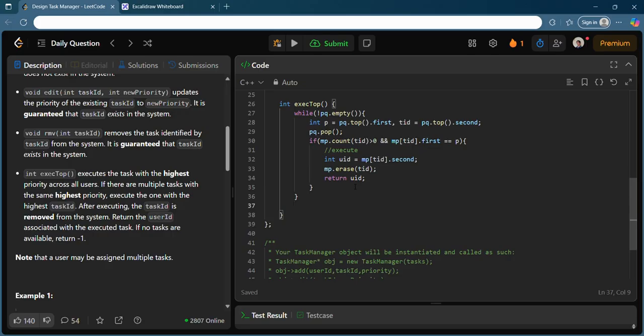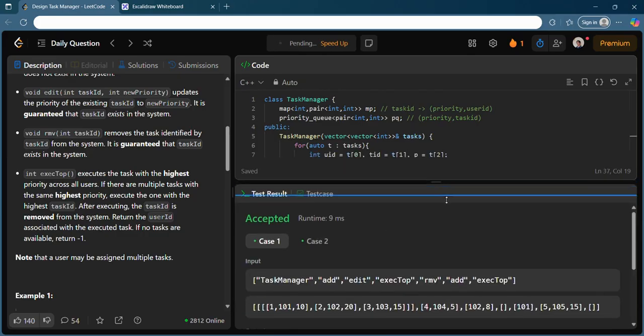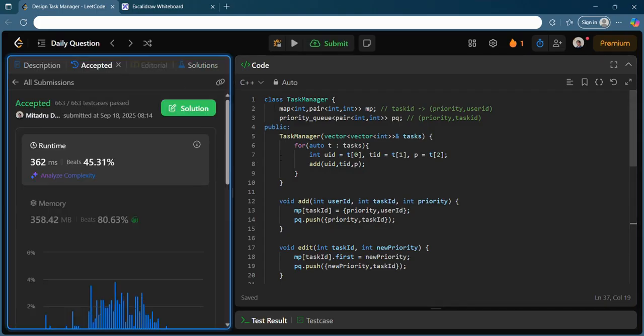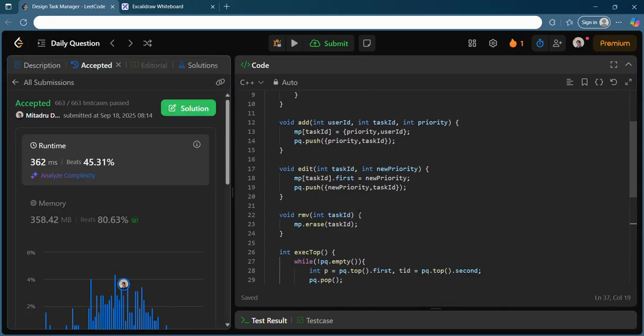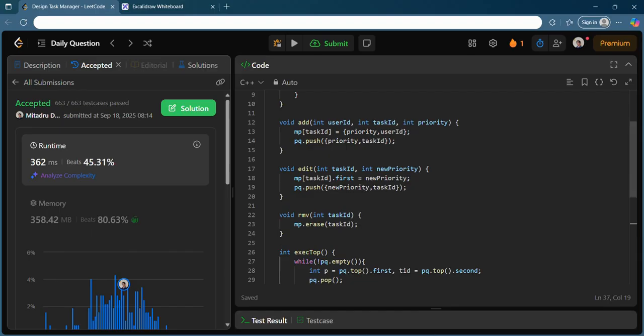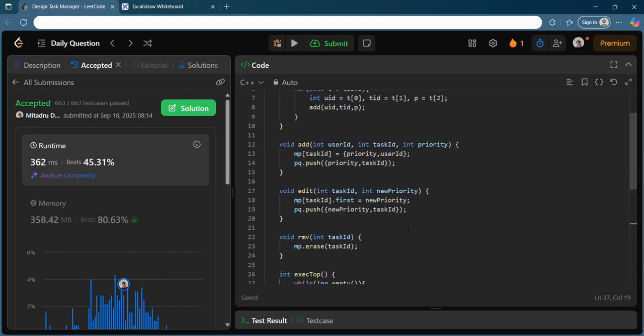After all of this while loop, if you do not have something to return, you can simply return -1. That is also told in the question. So I hope it is very clear to you, and I think it will be accepted easily. Let's try to run all the codes and check. So you see, we did get accepted. Our runtime and memory are decent. It's not that good, but it's decent.